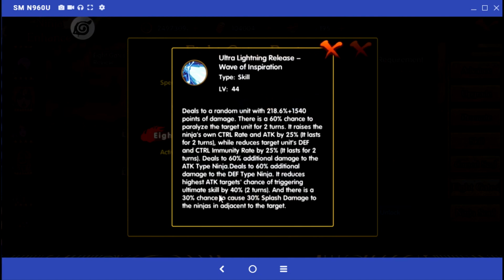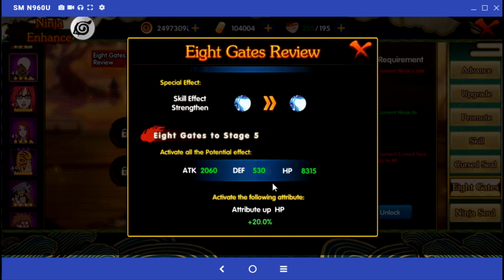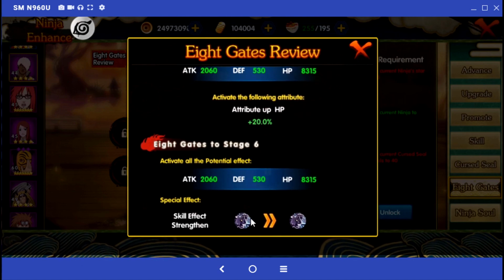And the 40% on the ultimate skill is actually pretty nice too. That will shut down people like Conan, because Conan relies on that to get her health back along with her ultimate. So, you know. Okay, let's go with the last one now.